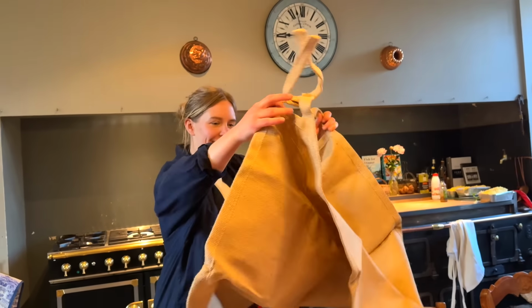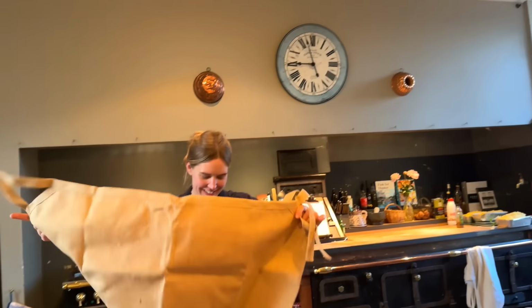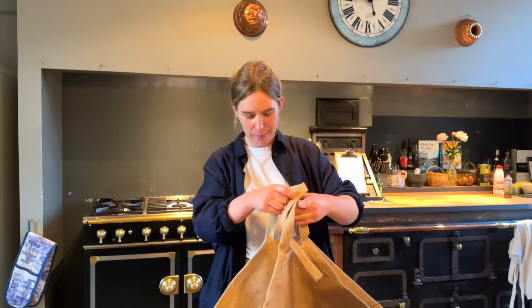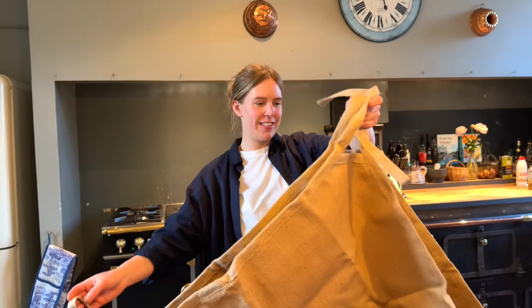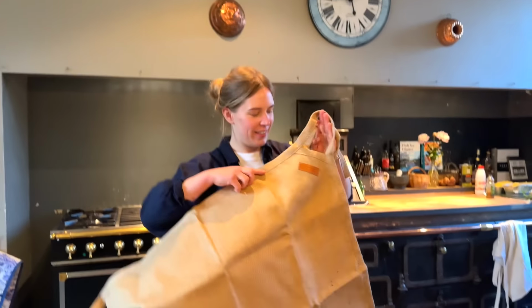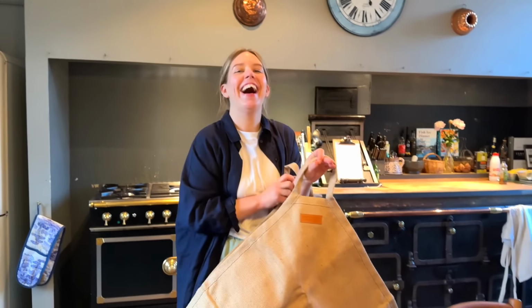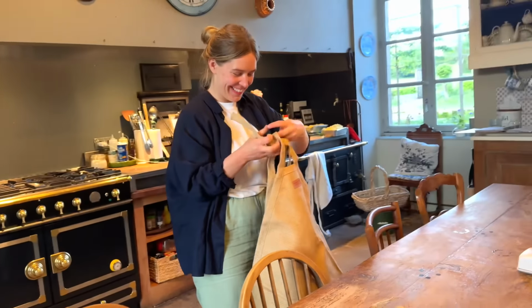Oh, and you go like the, and then you can tie it together as well. It's all the sides. Oh gosh, well, I don't have to go so many times because I always go so many times to come in and out. So you have it like that, or you can fold it like this. The fold is so corner. If you want to, but I would just have it flat like that, I think. So made in Norfolk. I love Norfolk. Exactly. Nice, thank you so much. A pleasure. That's so cute.